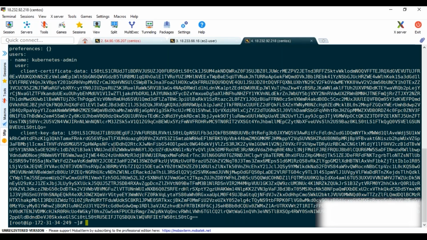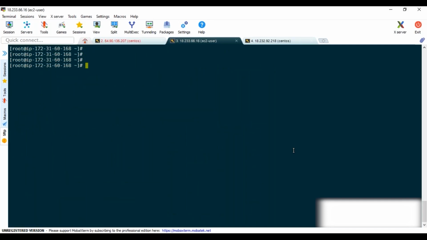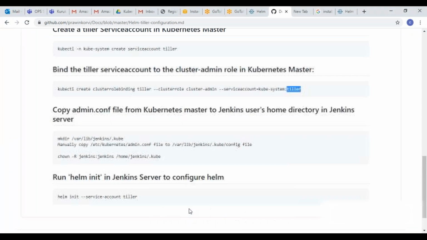So here it has been copied. Now in this machine, I need to execute one command. When I execute this command, it will go and do one deployment.